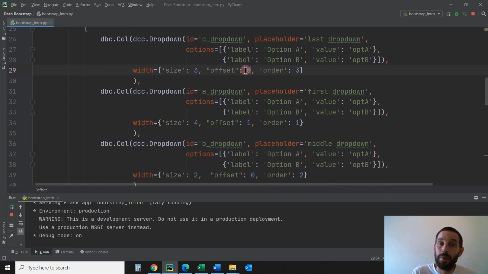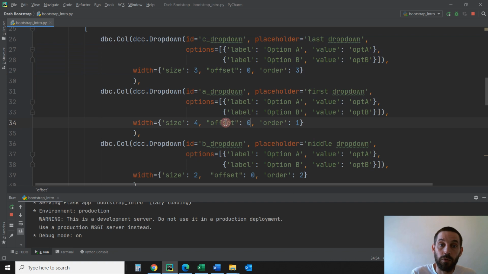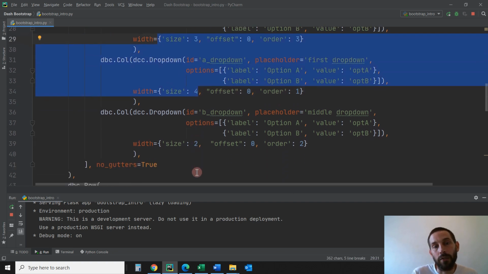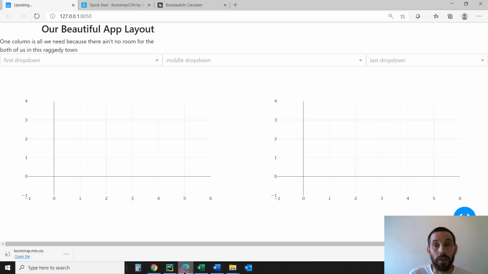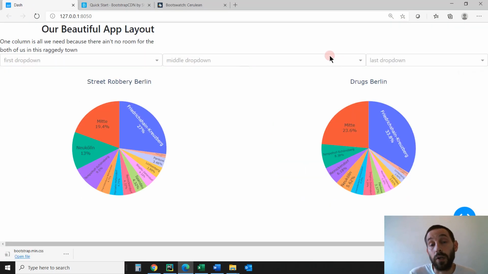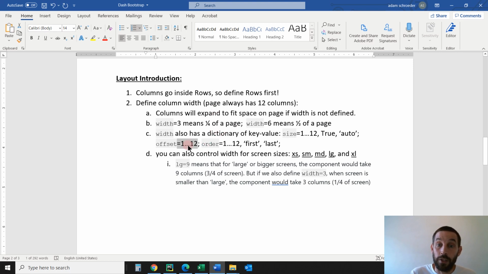Then you don't have any space to the left, and this component only uses 3 columns. If I put this at 0, this will use 4 columns, and then here you can put 3 plus 4 is 7, then you can put here 5 columns if you want, all right? But make sure to always add up offset and size, because that is how it works, okay? So you see here we cancel the offset, so they are of different column size. All right, so that was the offset and size, and now we're going to look into order.